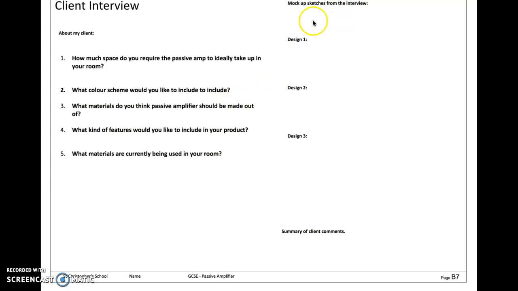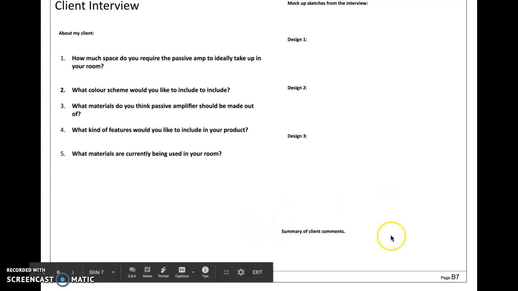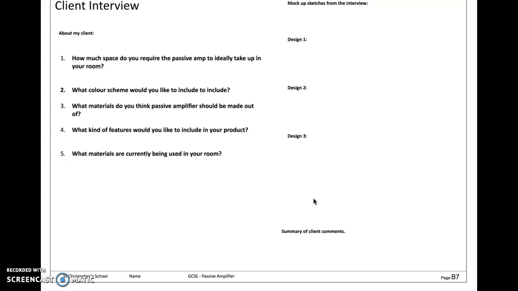You can then go and do some thumbnail sketches, some mock-up sketches. They just need to be 2D. You can show those to your client before the interview or at the end of the interview, and then you can write a summary of what the client thought about those ideas, and that should help focus your research and your development for the rest of the project. These design ideas do not need to be polished, they do not need to be rendered. My only advice is I would use a fine line pen so they stand out when you scan them, and you can use the app Evernote Scannable to include them on your slides. But they should have that rough feel.